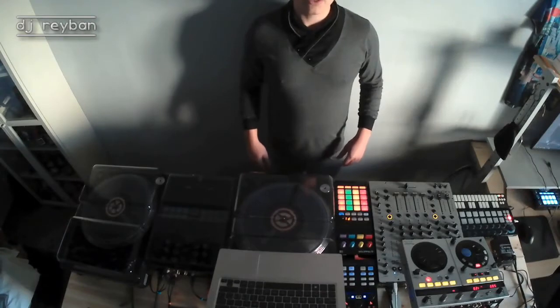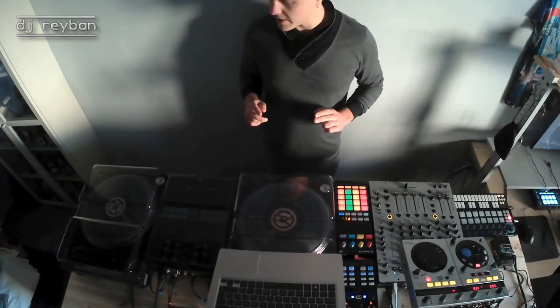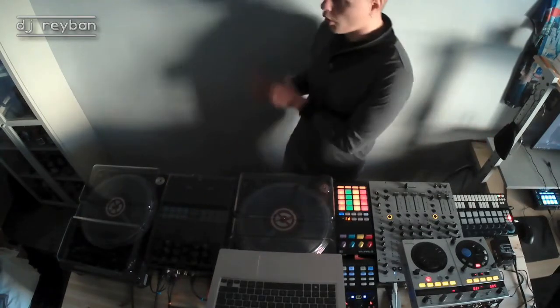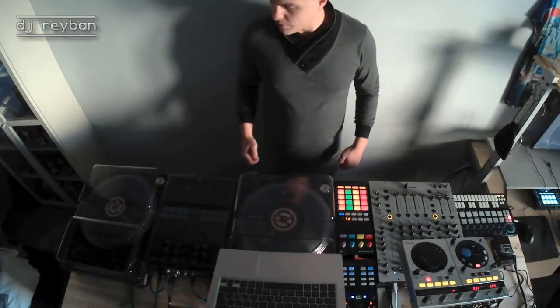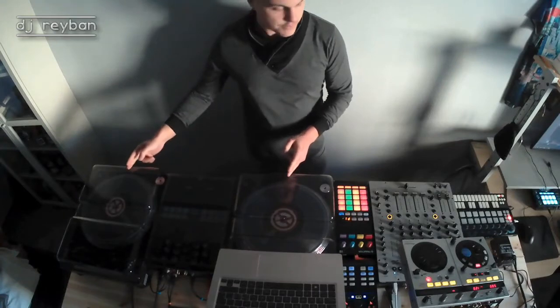So yeah, quite some things have happened since last time. Well, I have rotated the table. I used to have it to the wall. And I still have my S9 with the two Mixars LTA turntables.